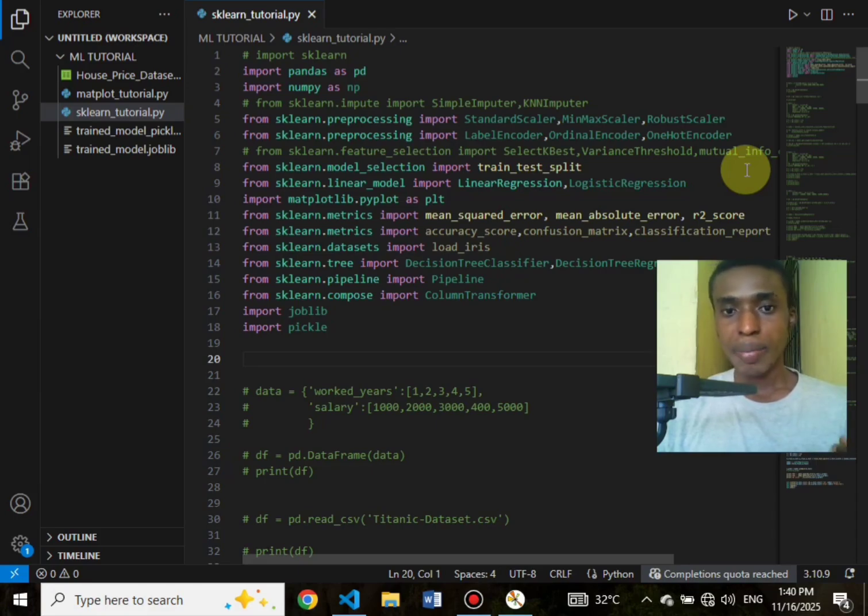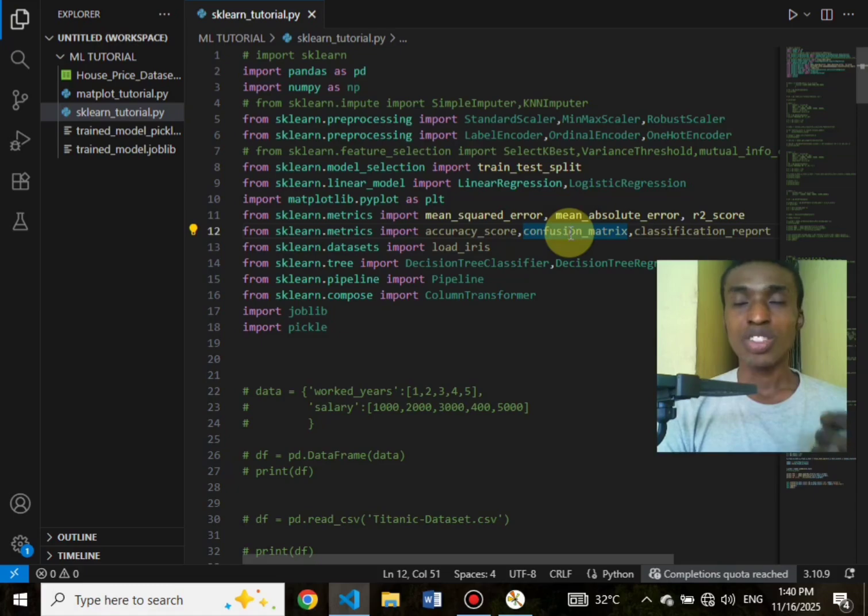We'll be looking at time split, a better way to split our data rather than making use of train test split. There's another way you can split our data, and we'll also be looking at unsupervised learning by making use of k-means, agglomerative clustering. There are a whole lot of them, like DBSCAN, but we'll be focusing mainly on k-means, because k-means is one of the best for unsupervised learning. Most of the time unsupervised learning is not really used much, but we're still going to learn how to make use of it.